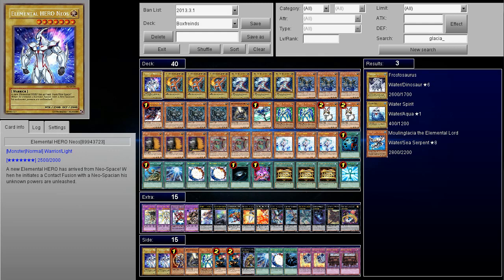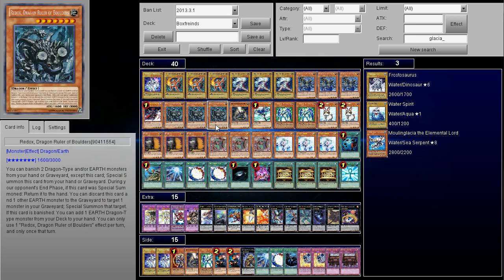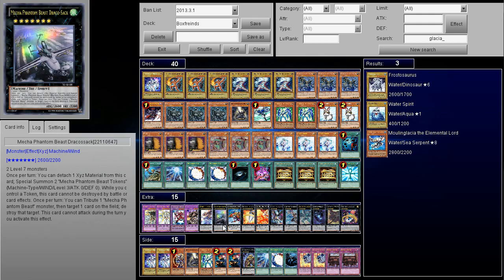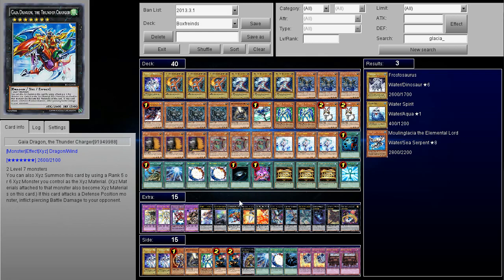He is very abusable with these cards over here, and also Redox can technically just get back any monster in the grave, and you can keep on special summoning. I would say if you're going to banish him, try to just get him out first and then make a rank 7 XYZ, and then after you detach, maybe with the effect of this guy over here or Big Eye, you can definitely then just banish him, and pretty much at that point, majority of the time you'll be able to push for game.